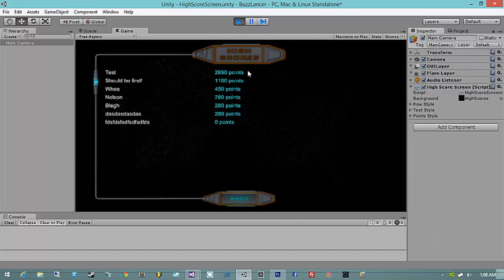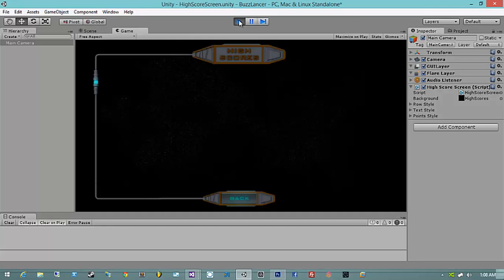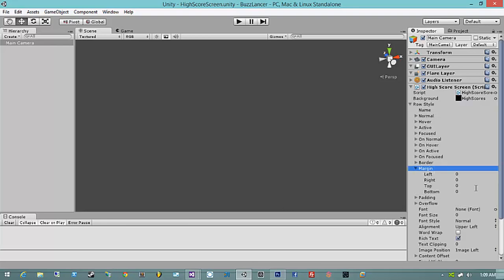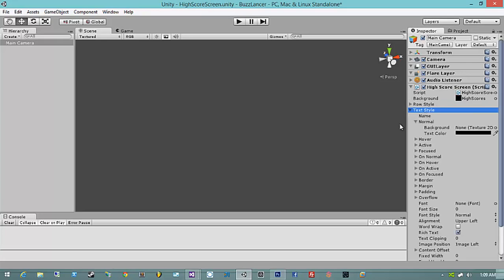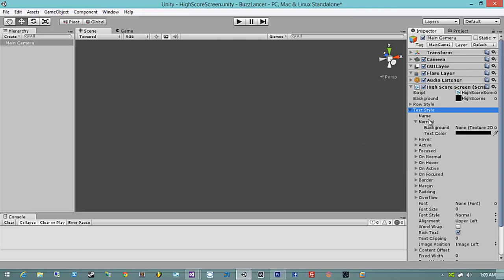Always there's a problem. I'm going to stop playing, and then I'm going to hit the play button again, and we lost all of our GUI stuff. Oh, dastardly Unity. Yep. So I showed you guys the parameters that I wanted, so I'm just going to really quickly reapply them. This is something that will bite you, so always be aware of it when you're working with Unity, especially when you're working with things that you kind of want to see as you're editing, but can't because, well, they just won't persist.